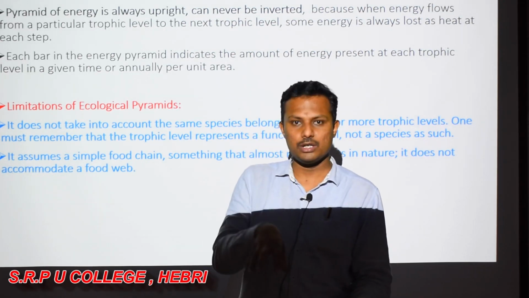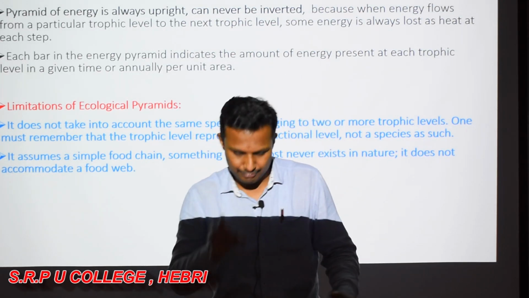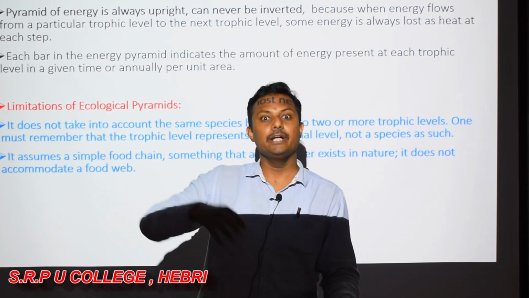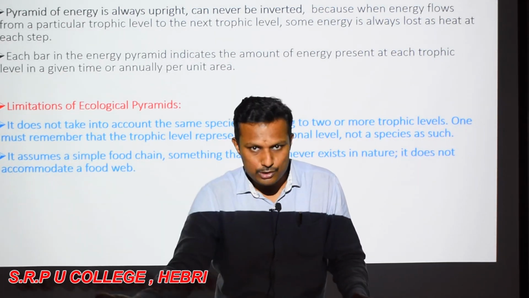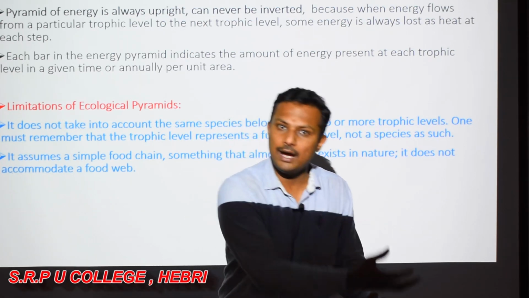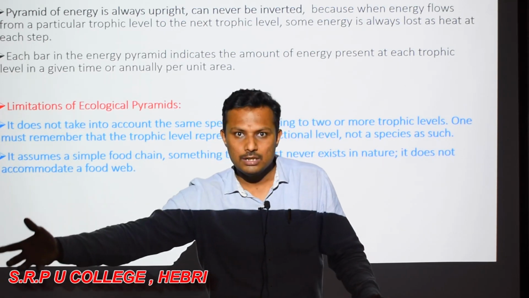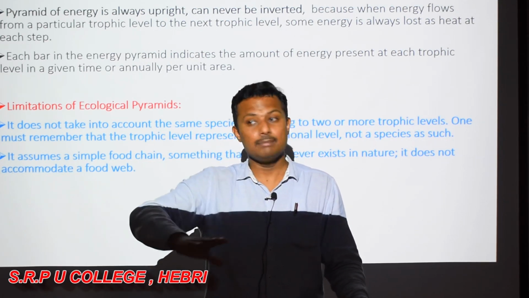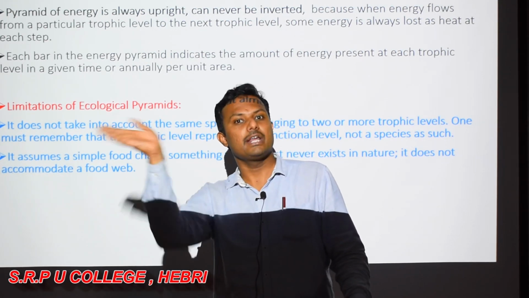So one organism, for example, if there is a frog, it can be eaten away by a bigger bird, it may be eaten away by a snake also, or it can be eaten away by a cat, or it can be eaten away by a dog. So maybe one animal may be eaten away by many other animals.